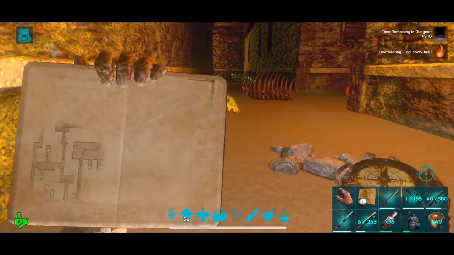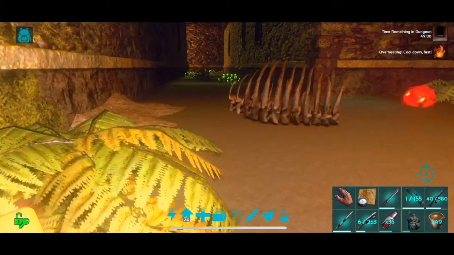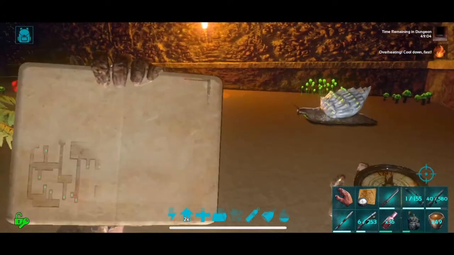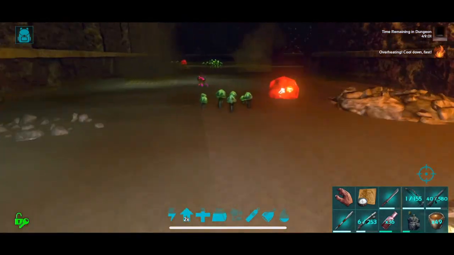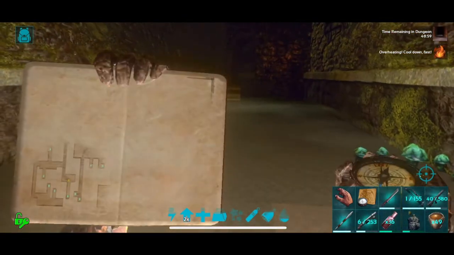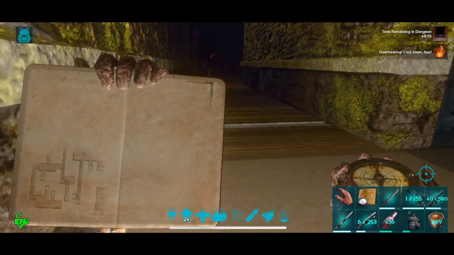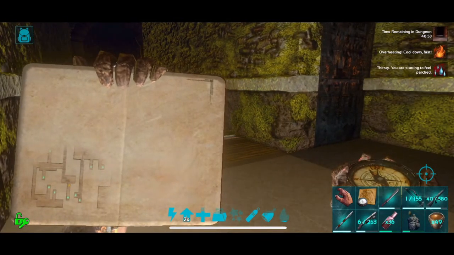Easy settings, level 83, all explorer notes found. It's going to be hard for you to get levels. Honestly, if you're level 83 and you're looking for how to get more experience, you might have the best luck running dungeons and the Cave of the Strong. So here we go. Wall trap.